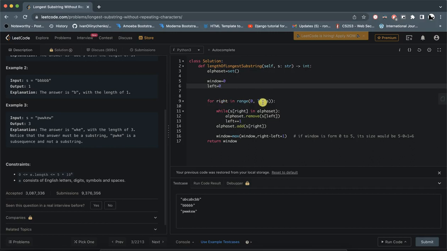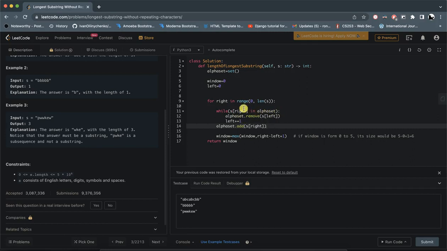So for R in this particular range, we would be going through each iteration. The first thing we need to check, even before adding the values, since the alpha set is empty, is a check: while the value at right is in alpha set.